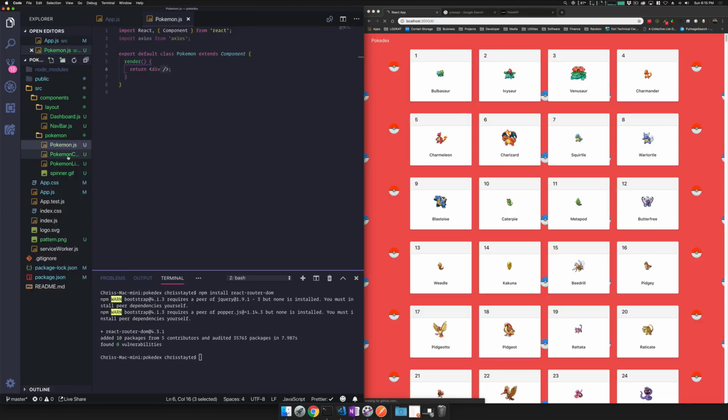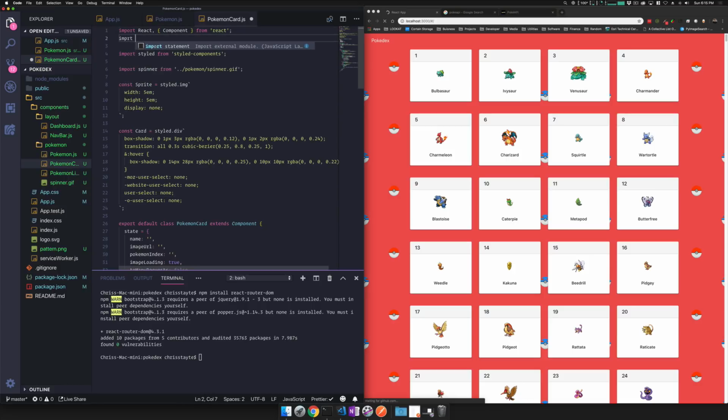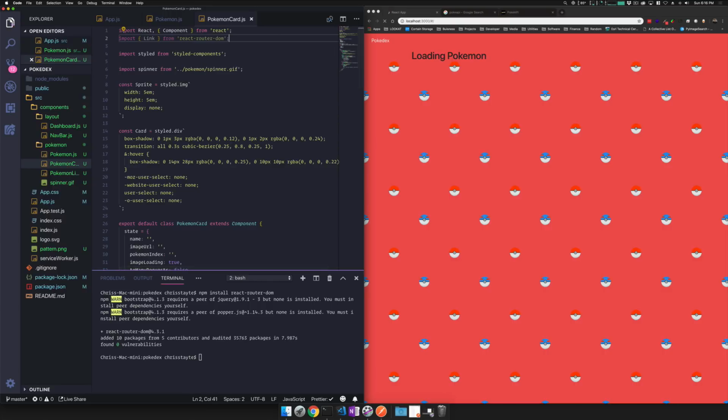So we're going to open up the Pokemon card, and then in the card, we're going to start setting it up to where you can click on it and it'll go to that route. And so in here, we need to import link like this from React Router DOM, and link allows us to link things up.